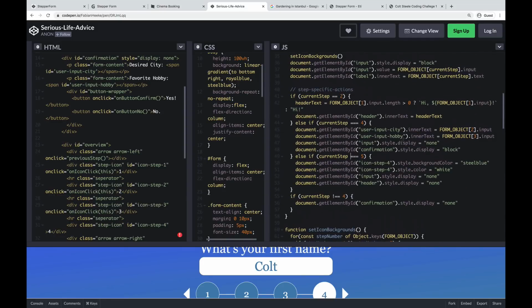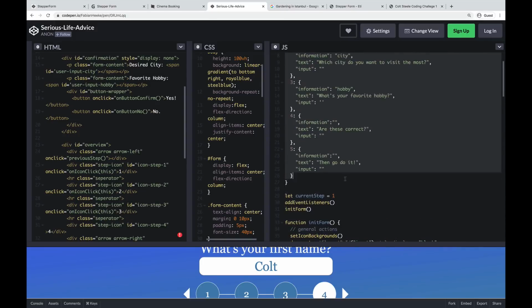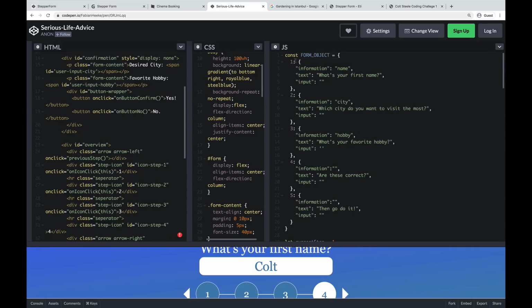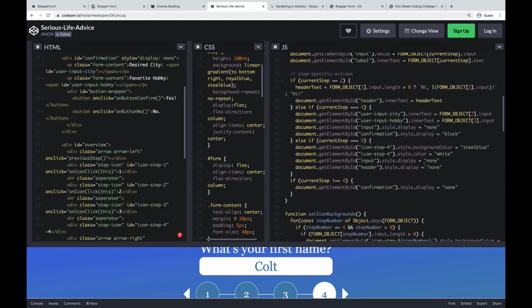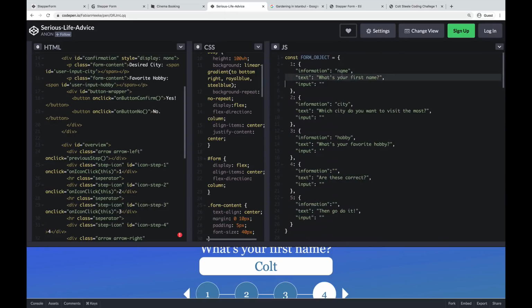And it might be nicer to move some of this information and logic into this object structure that's already been set up. Although I'm not sure why this person did not use an array here to store this ordered list instead of using numbered keys. Why not just use an array? But anyway, I would move some of this information, some of this stuff that pertains to each step into this data structure where you have other information that pertains to each step. But overall, very nice submission.